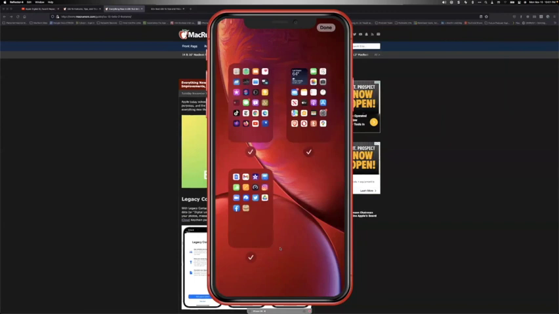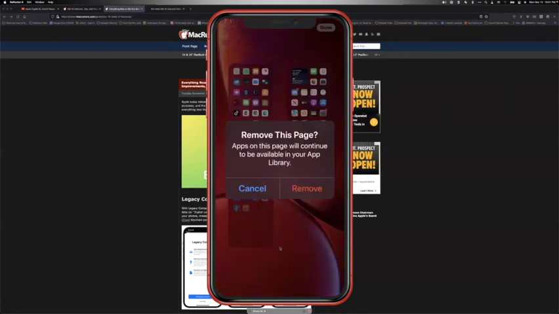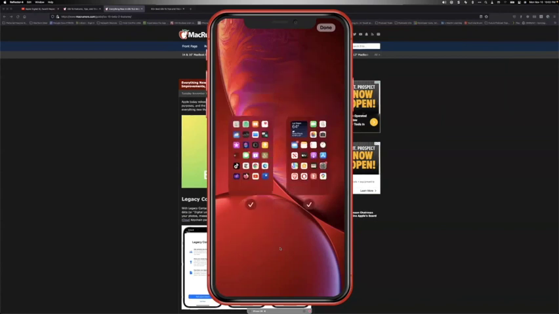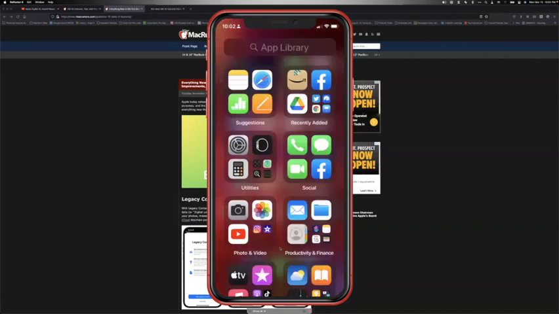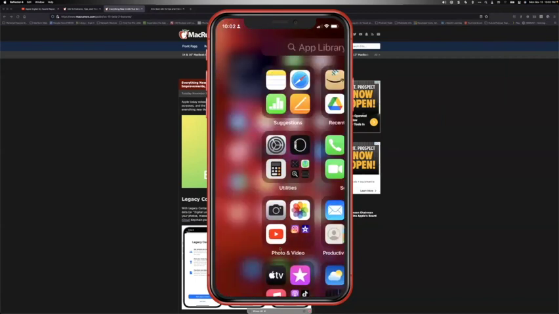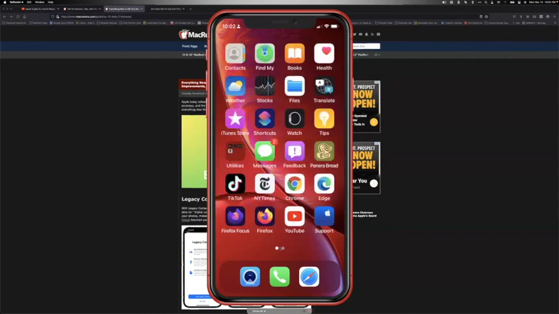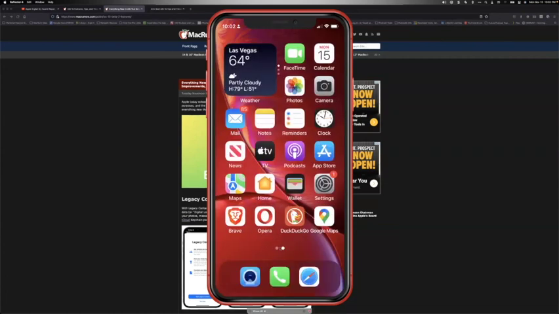You can take a page and uncheck it. I remember before, you had to clear out the page. Now I can go minus and remove this page completely. Page is gone, so it's one step to get rid of it. Now all I have are two pages. Of course, the apps didn't go anywhere; they're still in the app library. It gives you the option to get rid of a page if you don't want that whole page. Do you have a question, Linda?